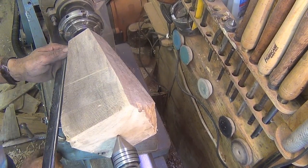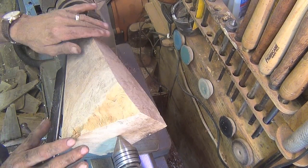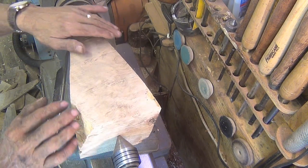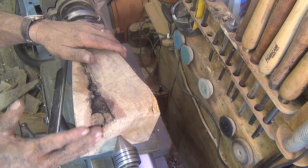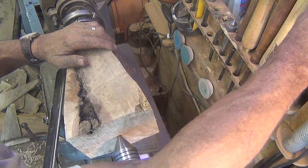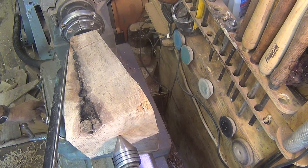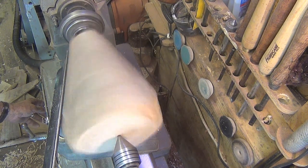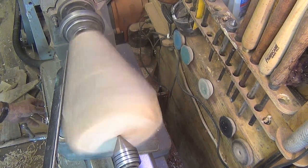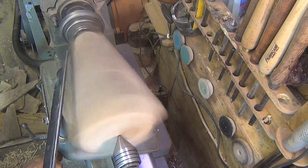Like I said, the first thing I'm going to do is make a tenon and see what I'm going to develop over here. I think I'm going to bring this in at the top. I wanted to leave it square, but again, I don't think that's going to work for me. I'm going to put the speed at about 600 RPM, see how that does. It's pretty well balanced, actually. I took a little bit of time to balance it off. 680 RPM.